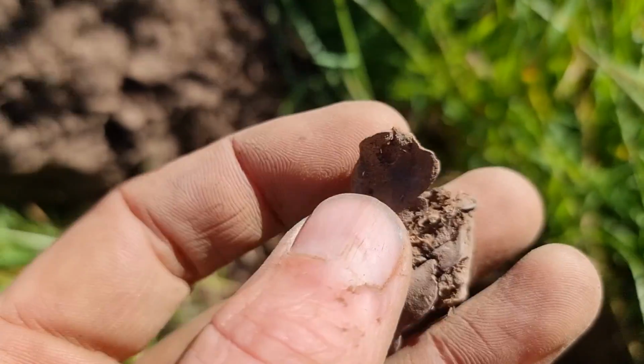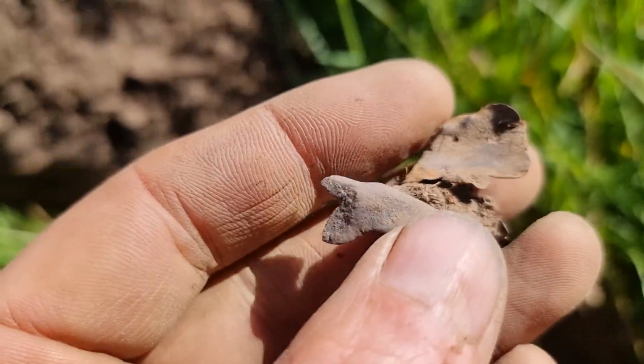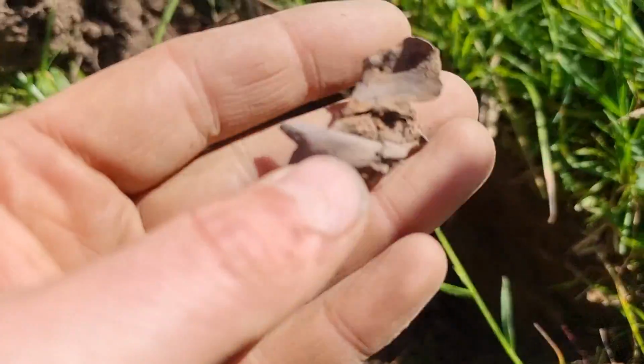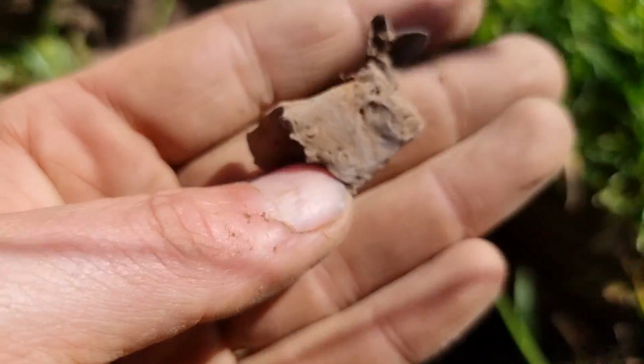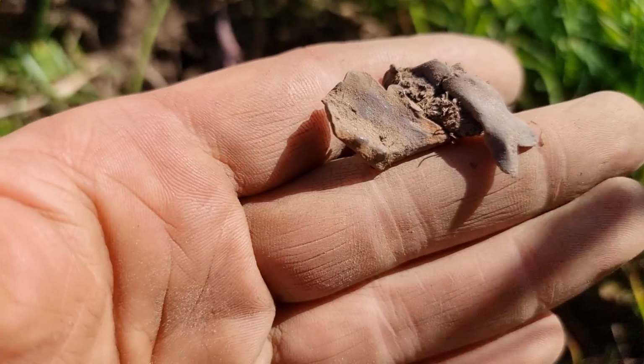I'll do a roundup and I'll unfold this and we can see exactly what it is. Stick around for the roundup. I'm going to check the holes as well, make sure there's no more left in there, because I'm hoping it's complete, but you never know, it might have broken off. So we'll check the hole, make sure it's all clear, and then head off and unfold this.